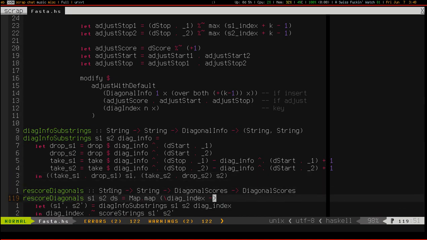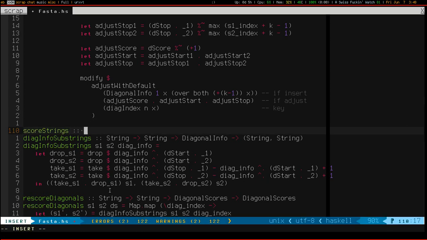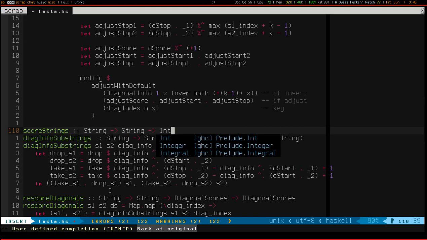Okay, now what I'm going to do is write this function right here, score strings, and this will be a simple one. Score strings is just going to take 2 strings and return an int.